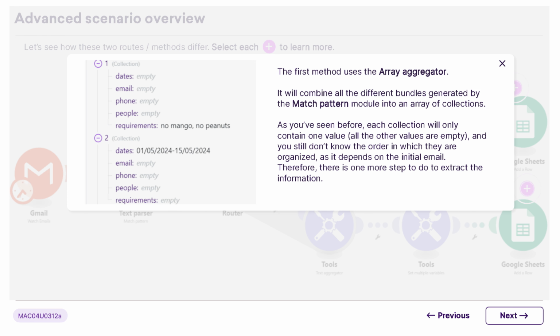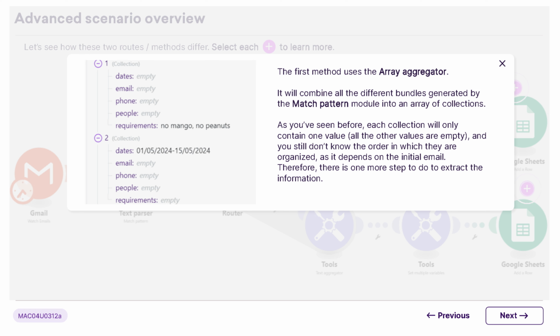In this advanced scenario, we're focusing on using the array aggregator method. Imagine the match pattern module producing multiple bundles of data. The array aggregator comes into play by grouping these bundles into a single array of collections. Each collection holds just one valuable piece of information while leaving other fields empty.